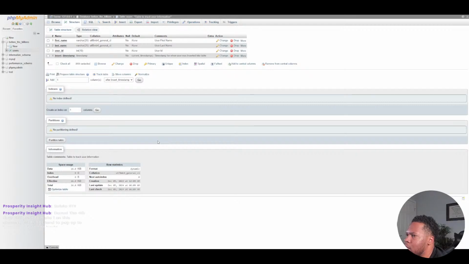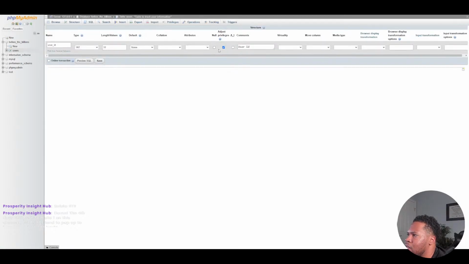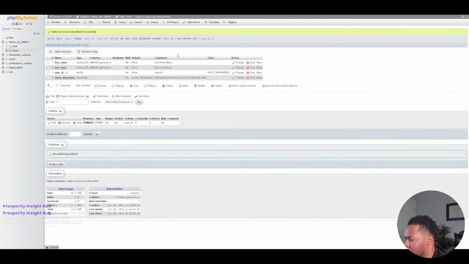Yeah, I think that's what was throwing us off, because I clicked on auto increment because I wanted to auto increment. There we go.